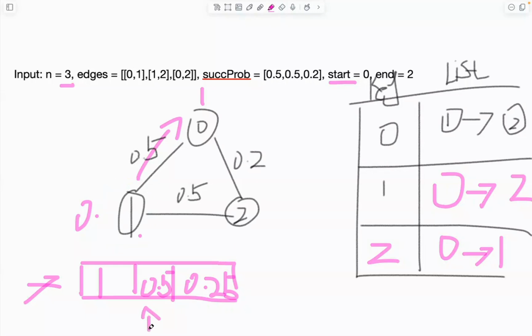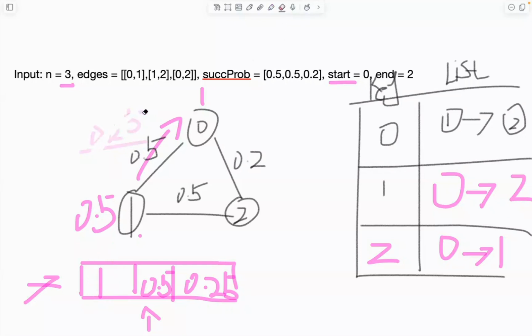To reach node 0, we get 0.5 times 0.5, which is 0.25. We compare this one: 0.25 is smaller than 1, so we don't need to update here. We just keep the 1 here. So now we finish this part.